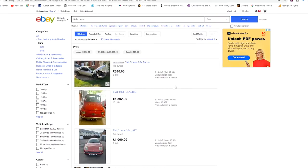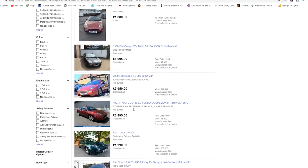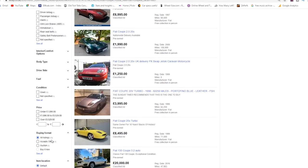Fiat Coupe into eBay cars now — whilst we like to look at sold ones, I did want to show you what's for sale at the moment because I think some of these are aspirational prices for a car you could potentially pick up within our criteria. So £6,995 — these are 20-valve turbos, clearly the one in most demand. One here at £5,950, another at £6,995. I think the potential is if you pick one up under £2k — it will need to be close to £2k to be the right sort of car — spend a bit of time and money on it, and I do expect you could be up in these numbers. If you bought one for £2k and spent £1,500 on it and achieved these type of numbers, then everyone's a winner.